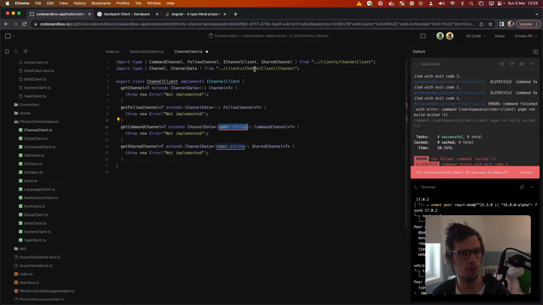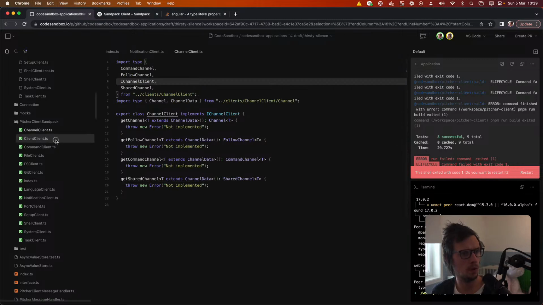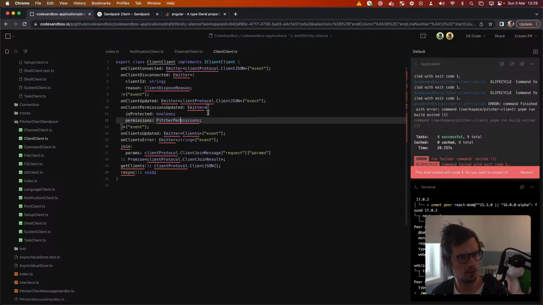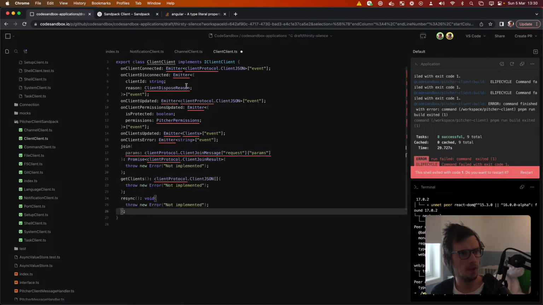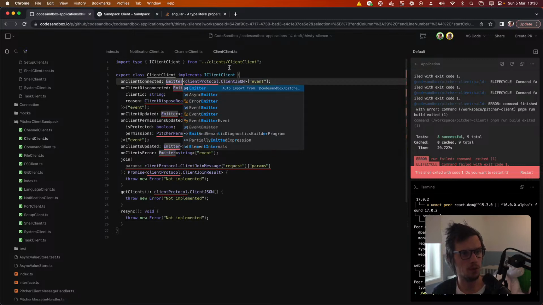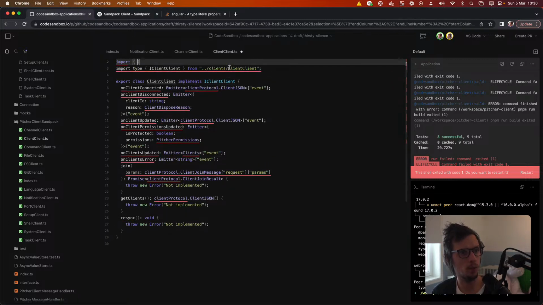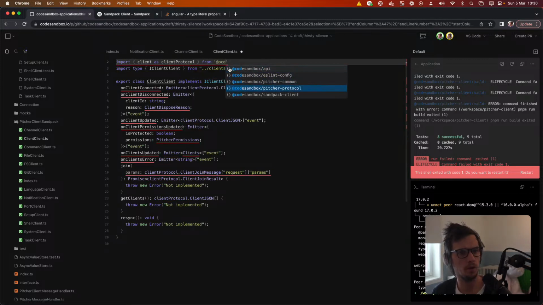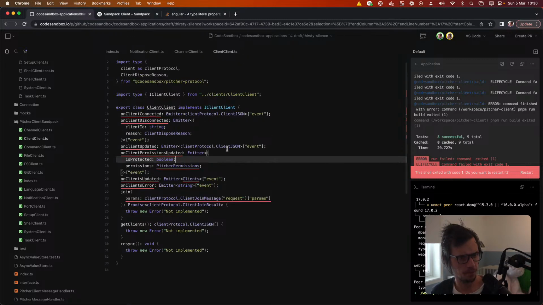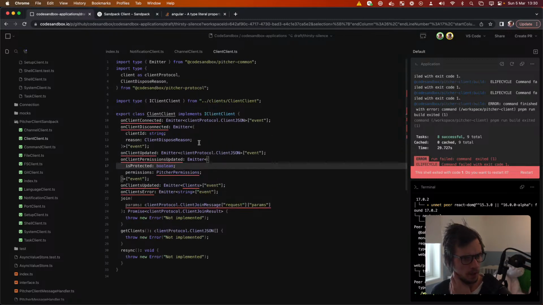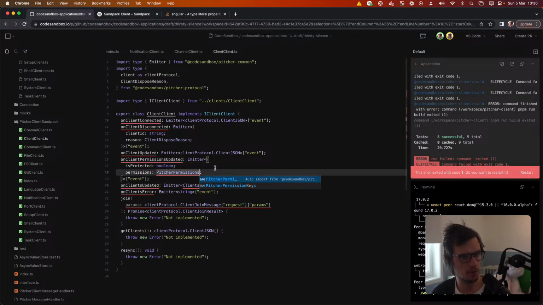Client, where does the method start? Yeah, let's just do the import as we're at it. Import client as. Oh, we have picture permissions.